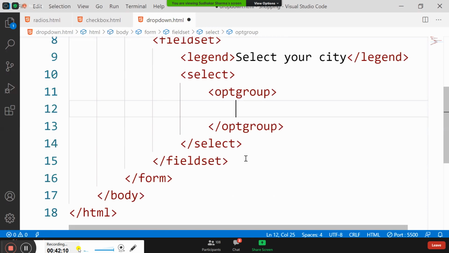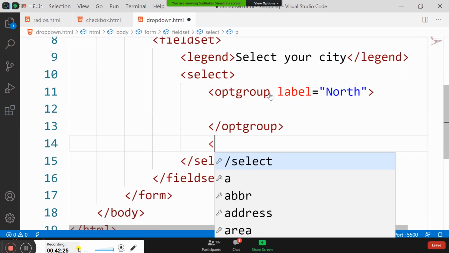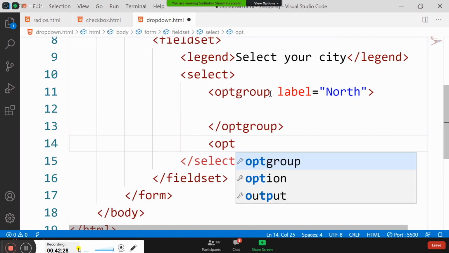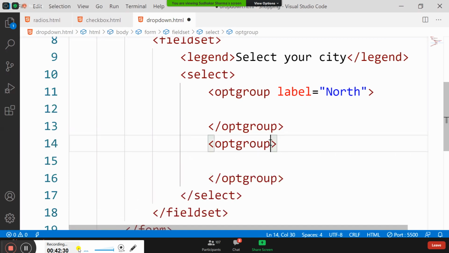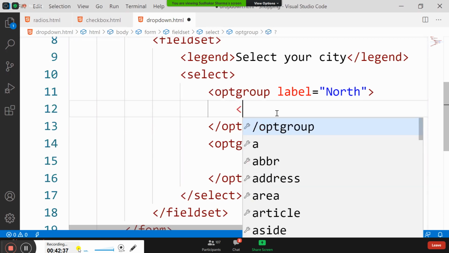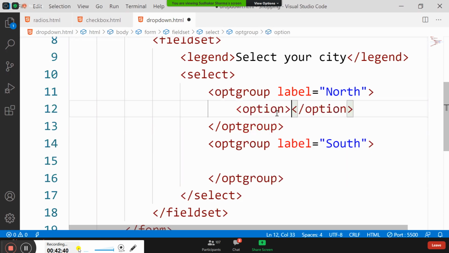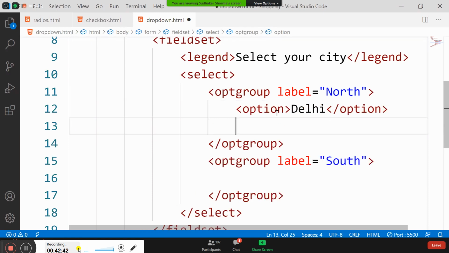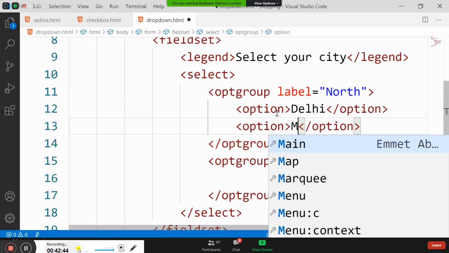This option group has a label, north. Another optgroup, option group, has a label, south. In the north option group, we have an option, Delhi, and an option, Mumbai.